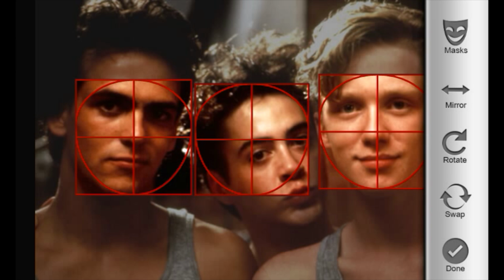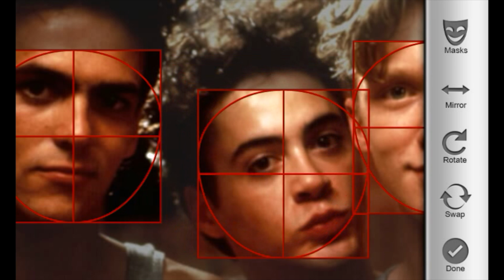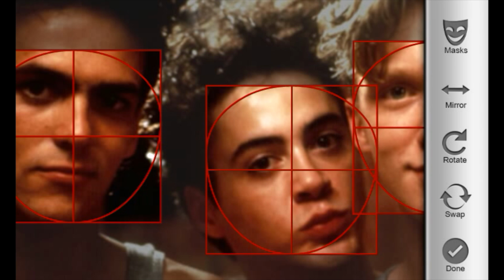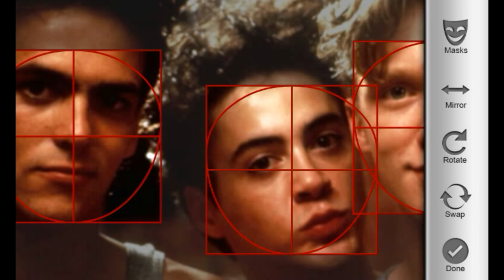And this kind of leads me into the next thing I want to talk about, which is the auto zoom feature. So I'm just going to click on this mask, and it's going to zoom my canvas up to this mask. And now it makes for much easier editing on these faces, especially if you have a smaller screen like me. It's a great feature. I've been waiting for this feature. It makes it a lot easier on a phone. So the developers really did a great job on that.